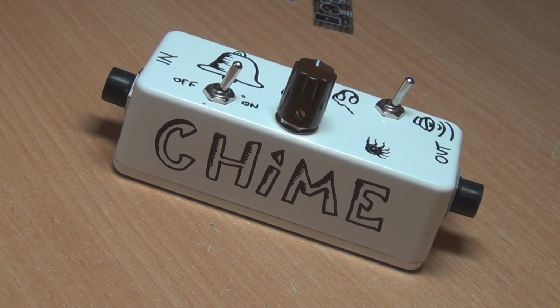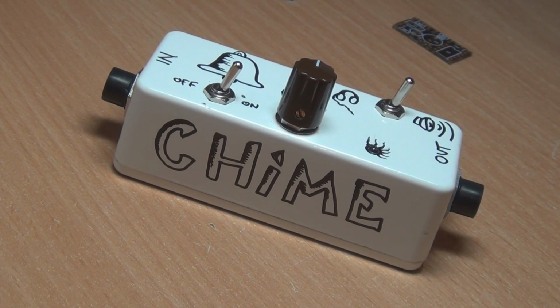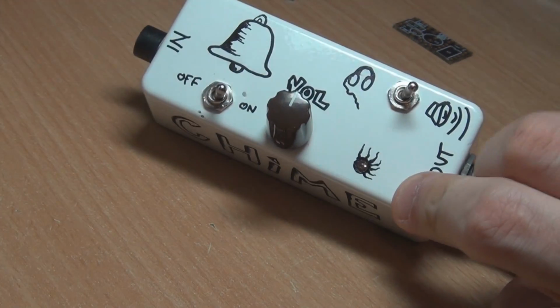It's such a good circuit that I actually decided to go to the trouble of doing the PCBs and doing another build. It's just such a great, handy thing for any guitarist or pedal builder to have lying around. Particularly when you've got kids around too. Having a headphone amp is pretty handy, and it's amazingly loud off 9 volts. It's great. So I've hand drawn on this one with my best primary school drawing abilities.